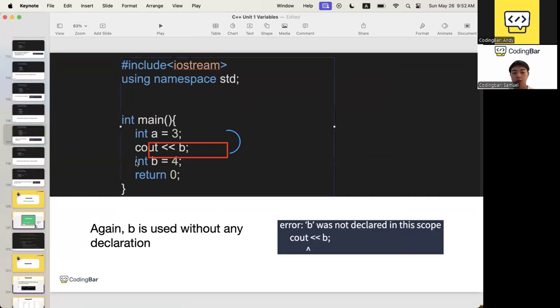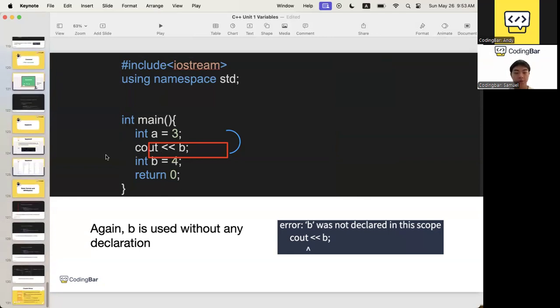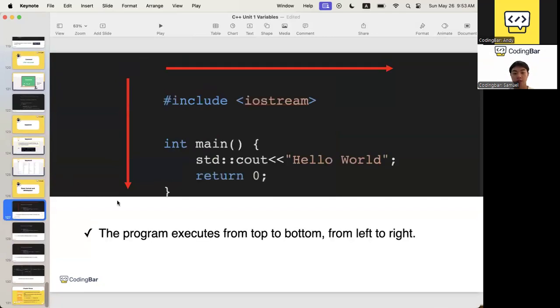Because we're defining b underneath of this cout b. So cout b will be executed first before b is being declared. This is because the C++ program is being executed top down, and cout is being executed first. This is one of the properties of C++ programming.